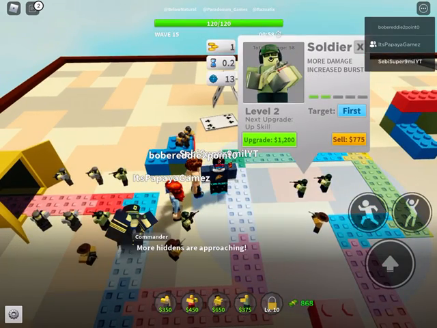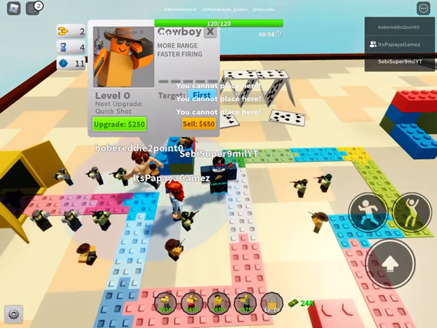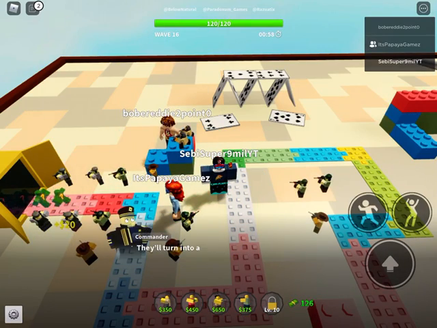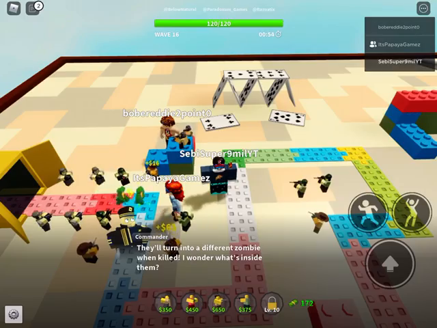More hiddens approaching. Great. Is it Doomsday? Okay, I'm at least glad that you get... So, why did you have to make the fire rate 4? Is that a glitch or what? They're a different zombie, one kill. I wonder what's inside them.